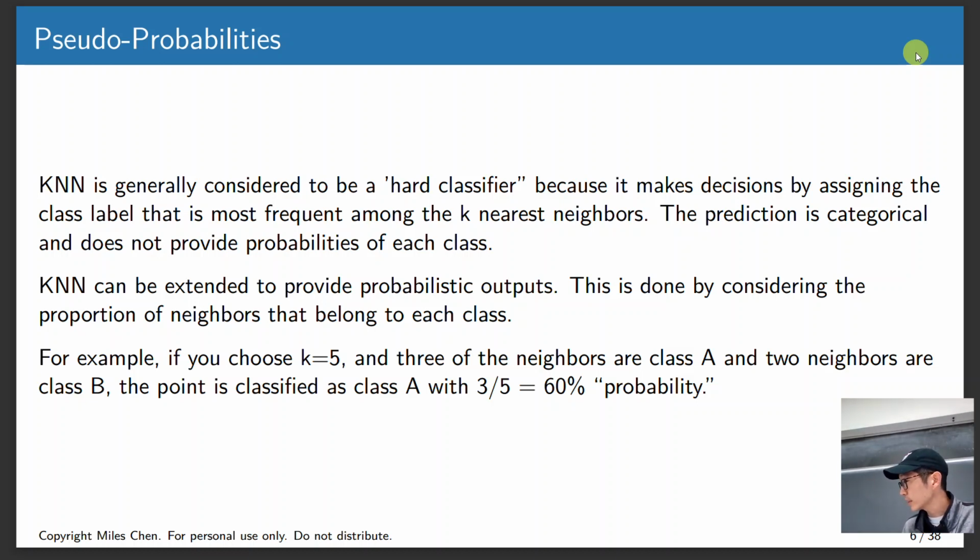R has a KNN function, and you can ask for probabilities. And basically, it has extended this. So, for example, if you use k equal to 5, and you look at your 5 nearest neighbors, if 3 of them are A and 2 are B, you would then say it's a 60% probability of A because 3 out of 5 are A. And if it was 4 out of 5, then your probabilistic value would be 80%. And if it's 5 out of 5, your probabilistic value would be 100%, okay? But again, that should be your first clue that these aren't really real probabilities, because anytime you get 100% probability, you should start questioning it a little bit. So, yes, the way KNN would do a pseudo probability is to say, okay, the 5 nearest neighbors for this observation are class A, therefore our probability is going to be 5 out of 5, 100%.